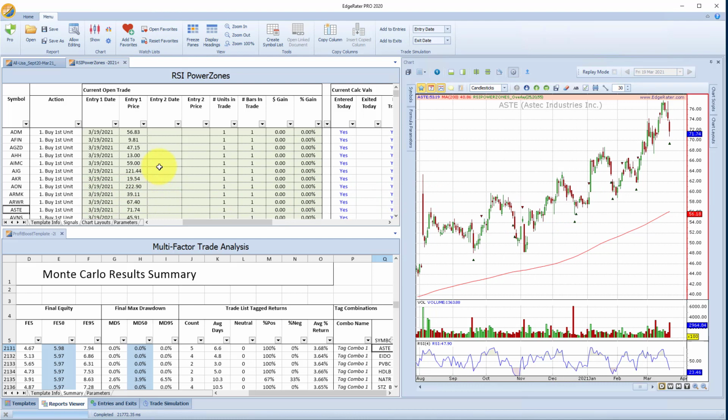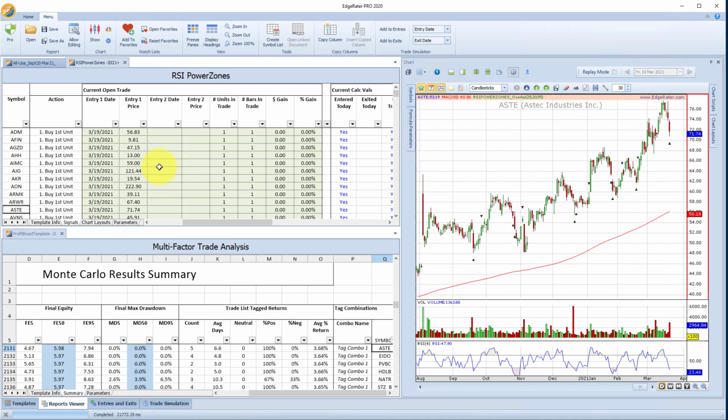So this is an extremely powerful way of taking a strategy and finding out if it's been working for various stocks in recent history, and then looking for the signals that are occurring today and going through them row by row and finding out how many of those trades worked in the recent past, did it have good results, and is this something that you might be interested in trading now based on the current signal. So that's it for this video. Just a very powerful technique for analyzing any strategy.